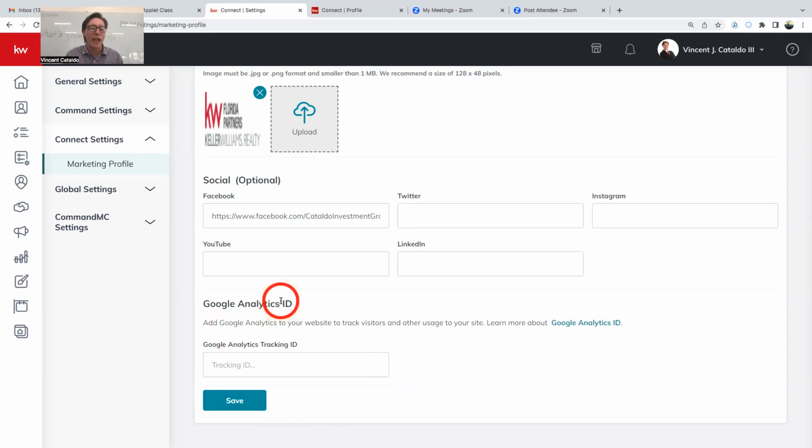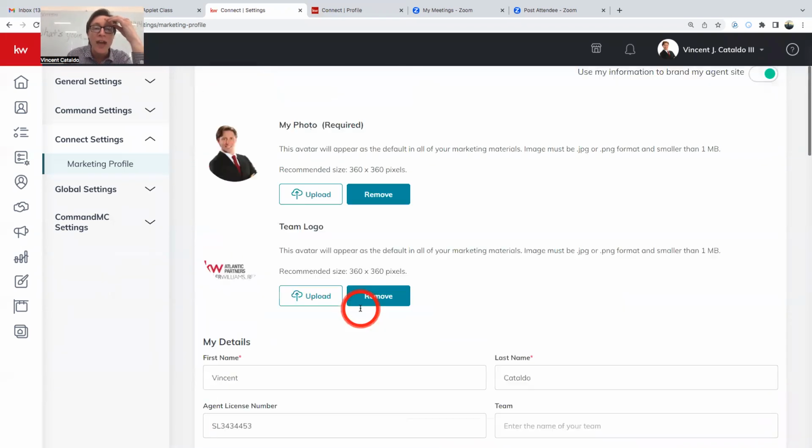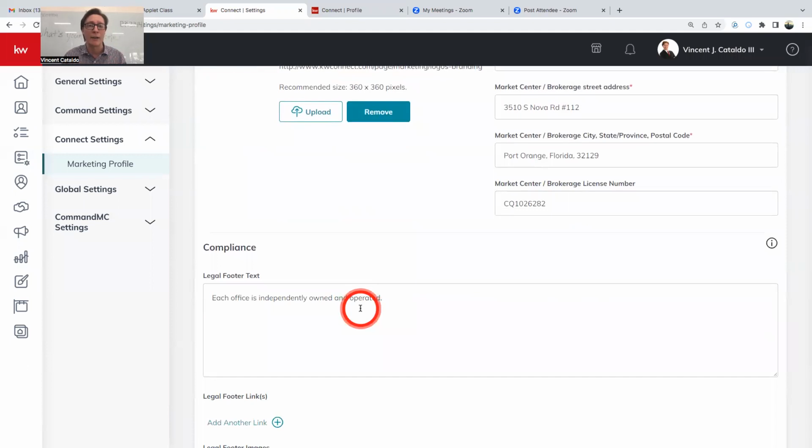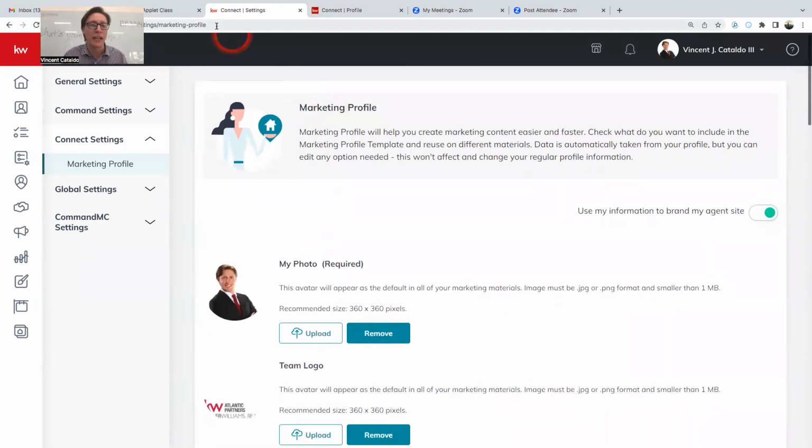And then usually after like 30 days, if it's not working, that's where we have to readjust our strategy, get together and figure something out, maybe different interactive items to use on the site and how we're promoting it too, which will tie into the Google paid search ads. So that is your marketing profile. So all your information should be updated right here. So this goes for not just regular agents, but also referral agents as well.